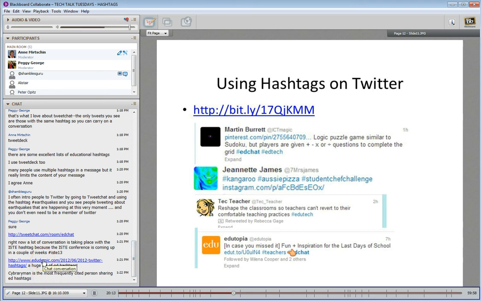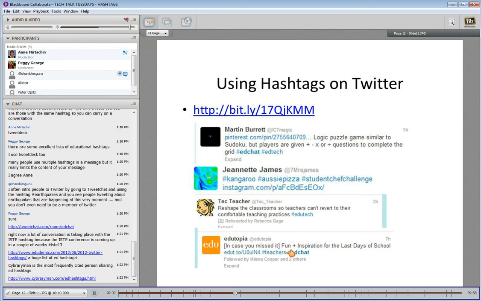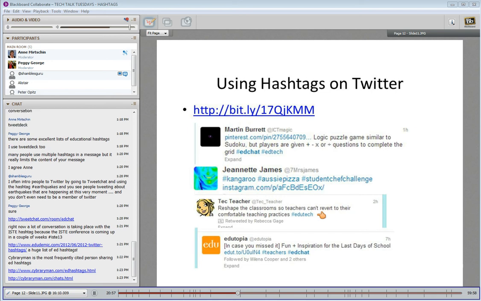I just noticed that with Edutopia, they've actually added a hashtag teachers, and that's one that I probably haven't seen a lot of. So it's probably worth putting hash teachers into TweetChat too, just to see what comes up there. Be forewarned though, this is all open, so there could be things in there. Oh no, teachers is used quite a lot too. So someone's looking for the Arabic teachers using the language, etc. So sometimes there's things that you can join in, links, you know, projects to join, etc. And why did I add that one? I think because there's an EduTech conference on up in Queensland at the moment. So that EduTech hashtag will be very active at the moment.